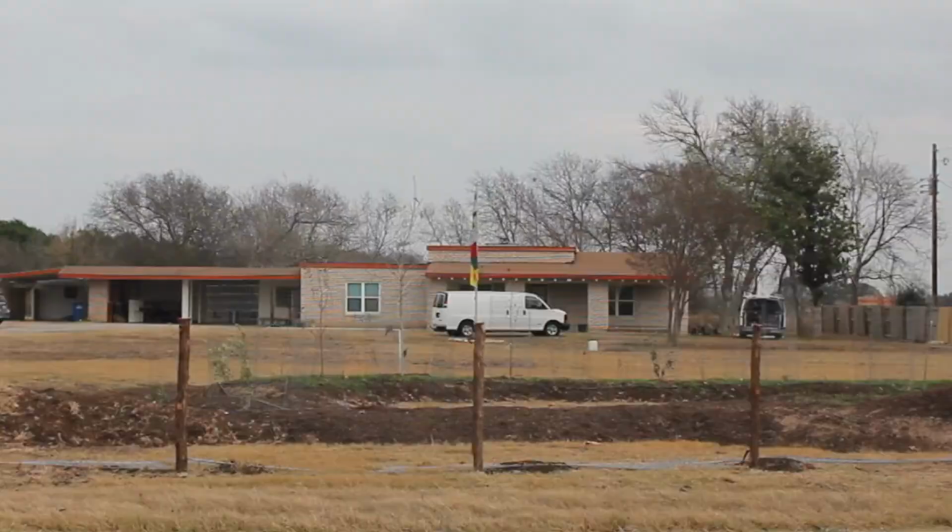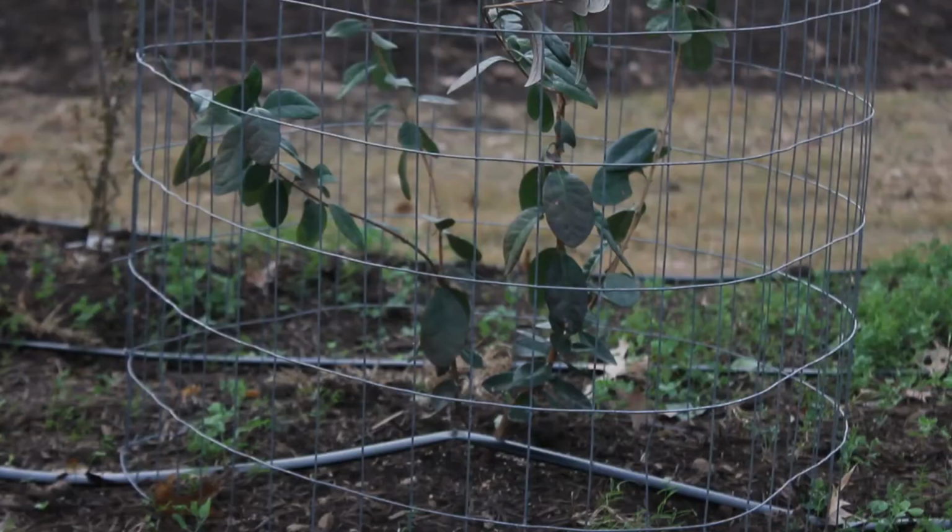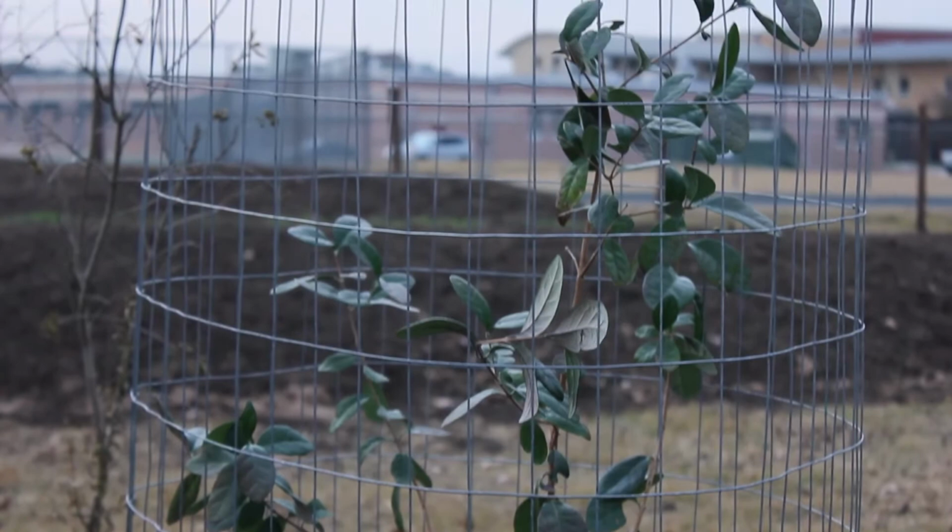And one of the really fun things about this food forest is that it's planted at a school, and the school is called the Whole Life Learning Center. And so each of these plants is going to have an individual child assigned to nurse it. The cool thing to me is that this food forest could grow for the entire duration of this person's life.